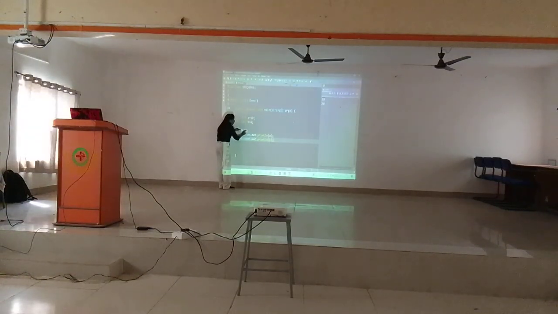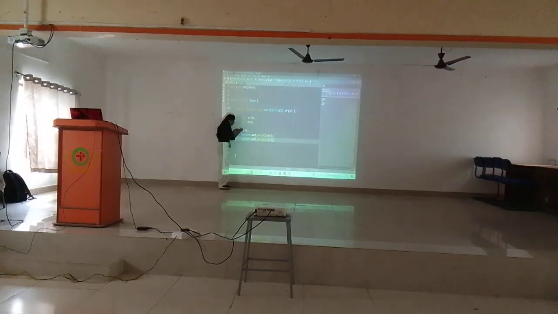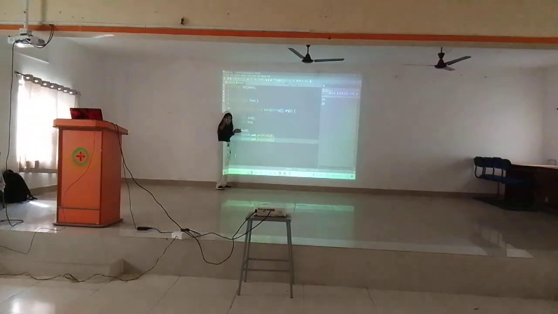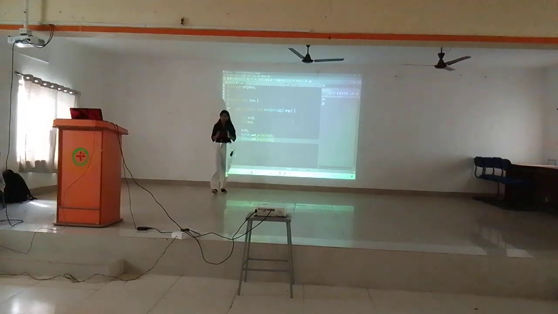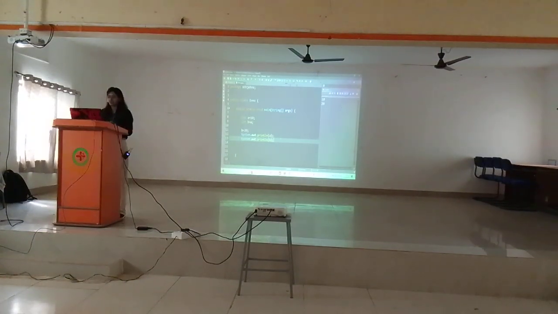Now this person wants to change his value. Whatever Xerox copy he has taken, he wants to modify it. He wants to highlight something. Whatever highlights he has done, will it affect the original or not? It will not affect. For example, you have one copy and I have one copy as well. In my copy, I am highlighting my words and underlining something. Will it affect yours? No, right? Only the value was passed. This is what I told you with the example.